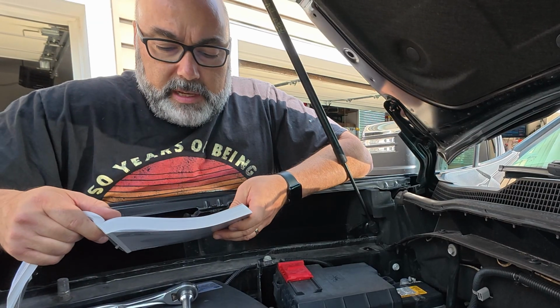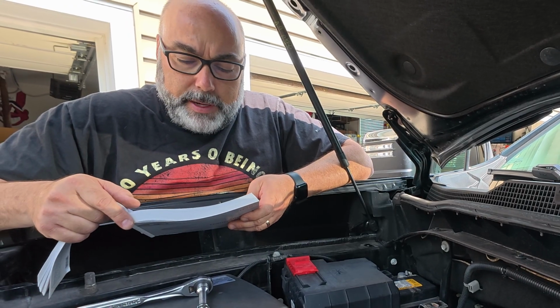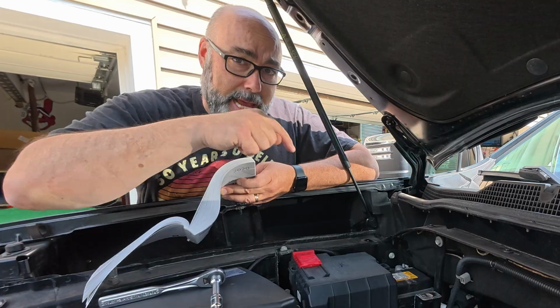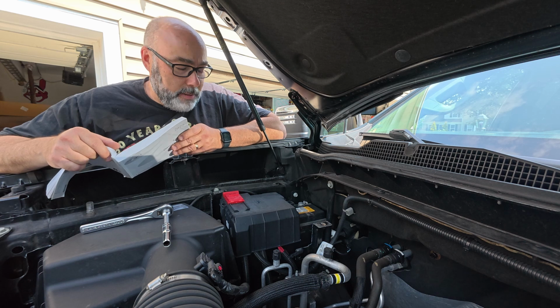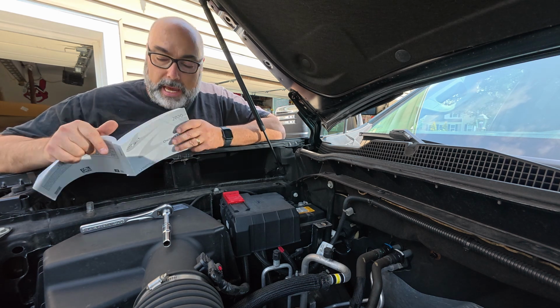All right, nothing specific in here on what to do as far as replacing the battery, but there are some good tips in here, like make sure your battery charger is compatible with an AGM type battery. This is an AGM type battery, and I just learned that AGM stands for absorbed glass mat. Anyways, it talks about how to connect and disconnect the cables. It also says for long-term storage, disconnect the negative cable.